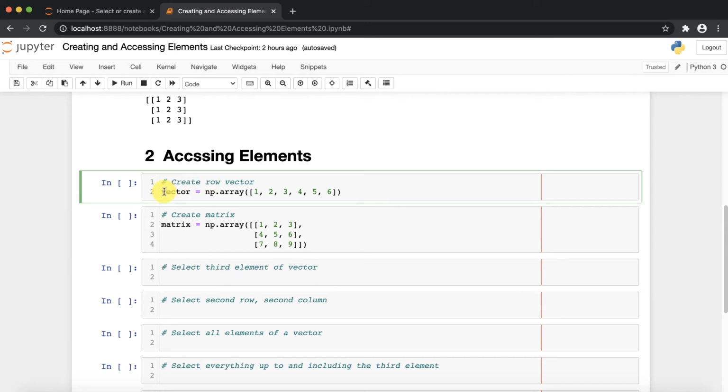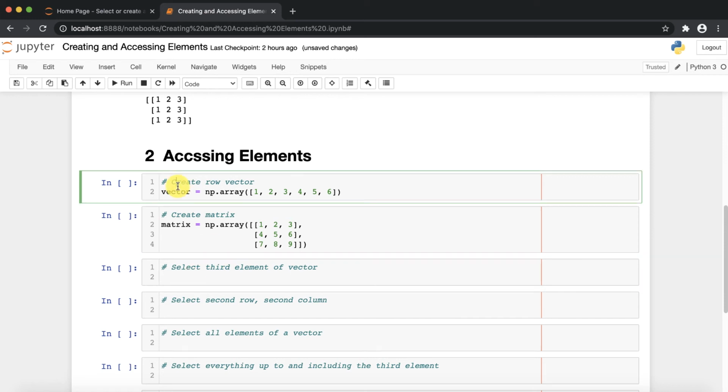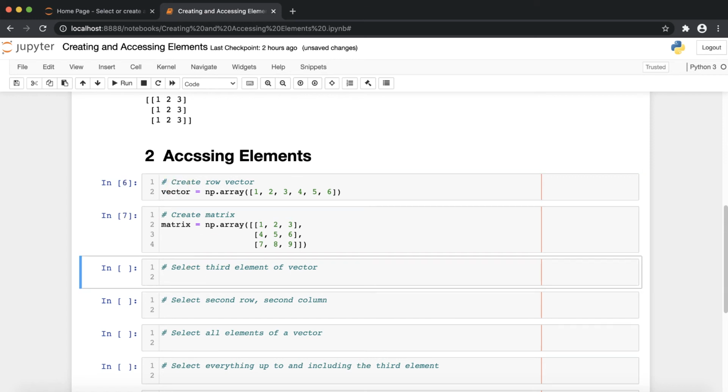So here we have a vector, and we always know that our index starts with 0, so 0, 1, 2 and 3. If I want to access the third element, I just need to remember that.